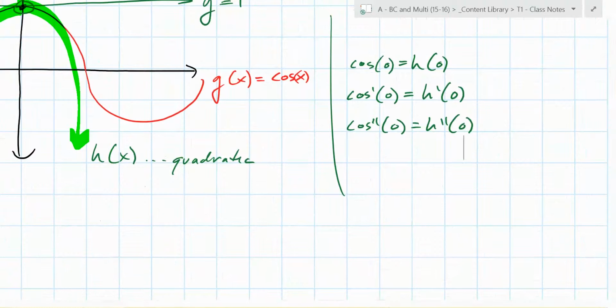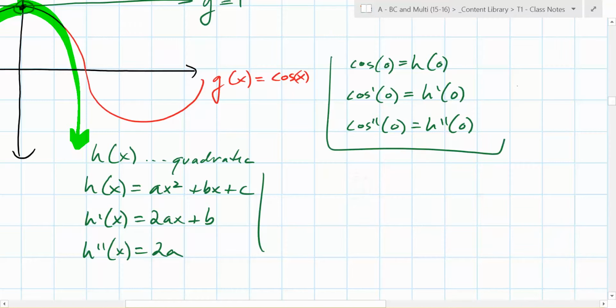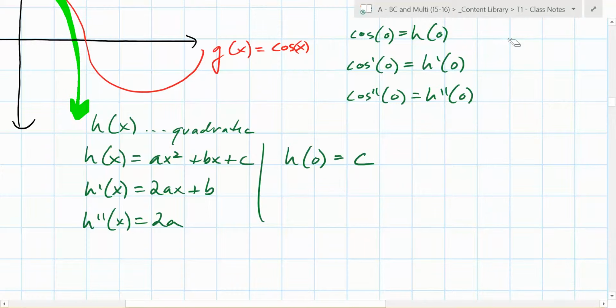So this is where you need to generalize a quadratic. The book likes to use C1, C2, and C3. I like to use A, B, and C because it's just how you usually see them first. So let's say h of x is equal to ax squared plus bx plus c. What's h prime of x? 2ax plus b. What's h double prime of x? 2a. So if we use that information, these have to be true. What's h of 0 going to be? C. H of 0 is c, right? We haven't paired it up yet. We will definitely pair it.